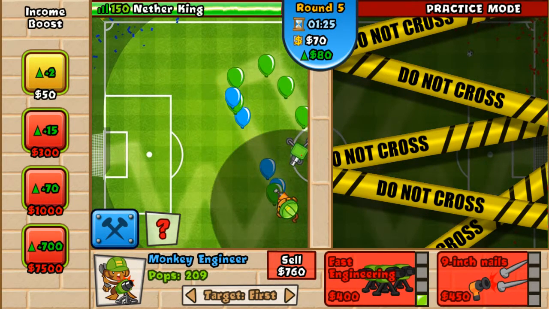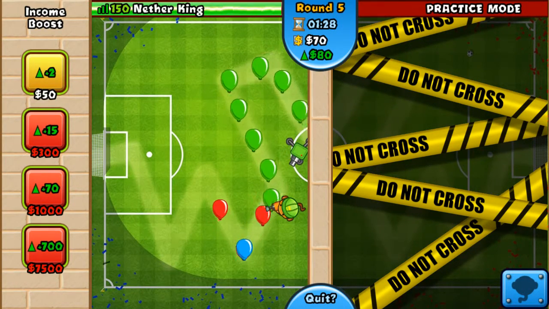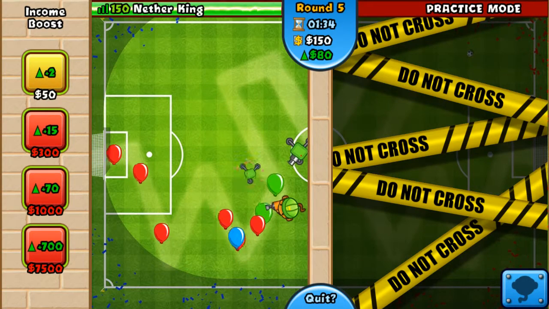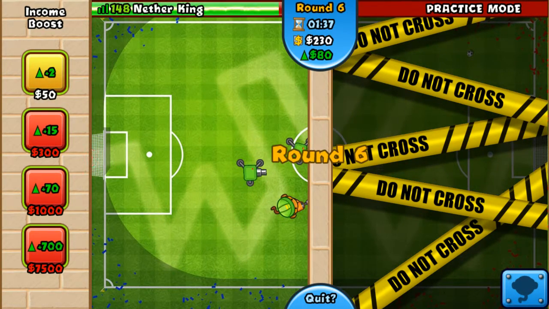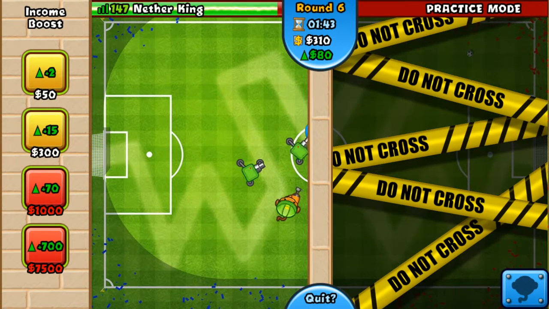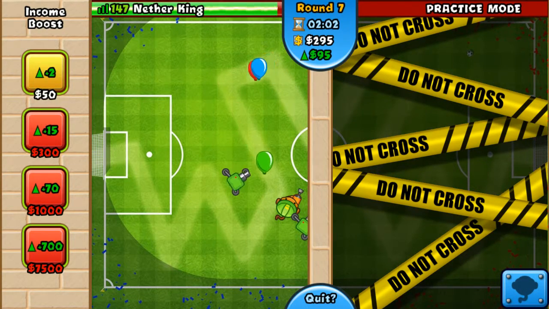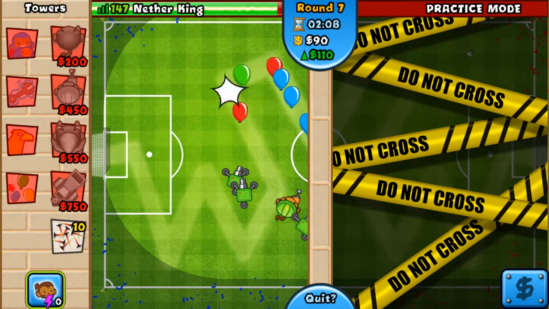Now, you want to get sentry guns by about this time, just because they're going to help him cover so much more area. One of the things the Engineer is really good at, and it really helps in defensive mode, is killing regrow balloons. Even with just base sentry guns, just 1-0, the sentry guns defend against regrows so well because there's so many shots going at them. And so you'll just continue on like this until you get to about 110 eco, which again is really easy to do. Look, it's only round 7 and we're already at 110 eco on defensive.